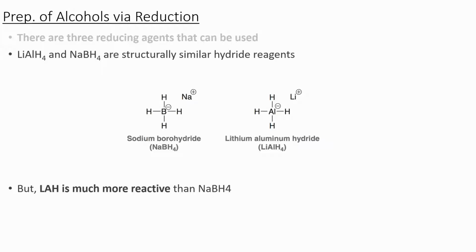Remember, all 3 of our compounds are going to have different reactivity, and so the ranking is LAH is more reactive than sodium borohydride. So the most reactive we have is the hydrogen, then LAH, and then sodium borohydride. And you're going to need to know the difference between these 3 because there will be questions where we have different functional groups in the molecule, and we want to make sure we use the right reagent so that we're only reducing the functional groups we want to reduce.